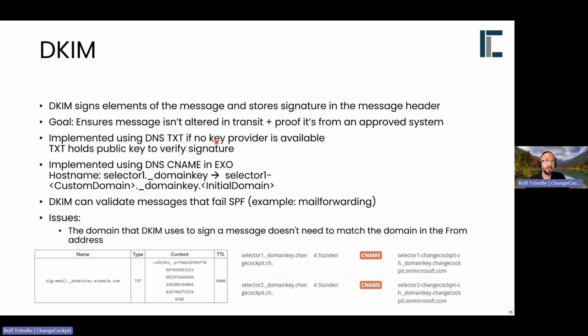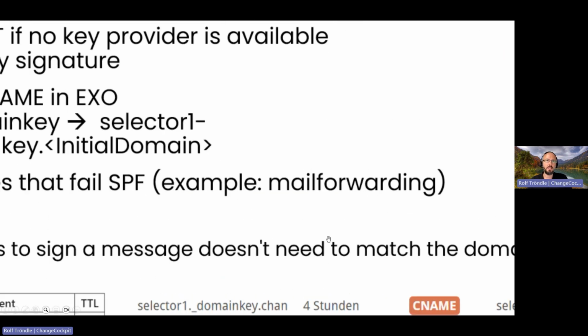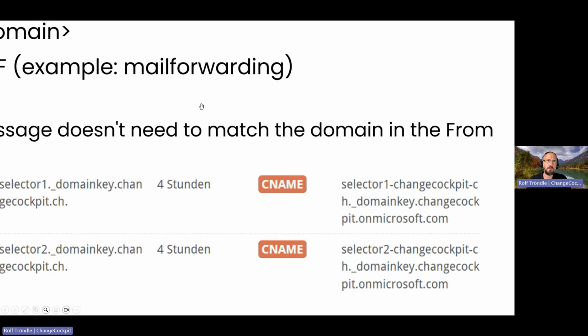So that's if you host it somewhere else, but if you host it in Exchange Online, then Exchange Online hosts the selectors. These TXT records are called selectors. Exchange Online hosts the selectors for you, meaning you don't have to do anything with the cryptography at all. So we only have to add the selector1 domainkey to your public DNS.